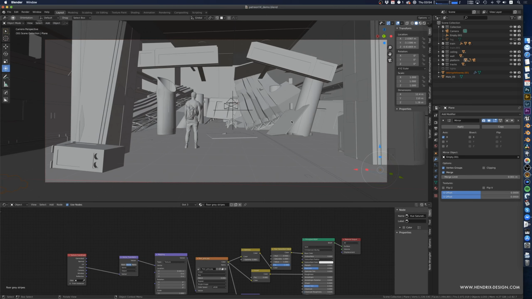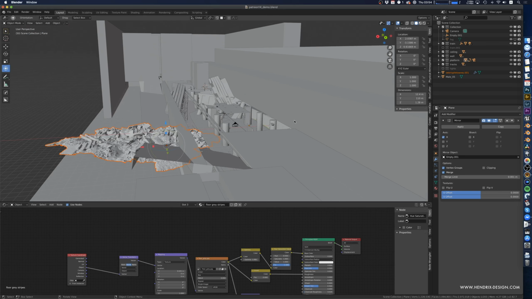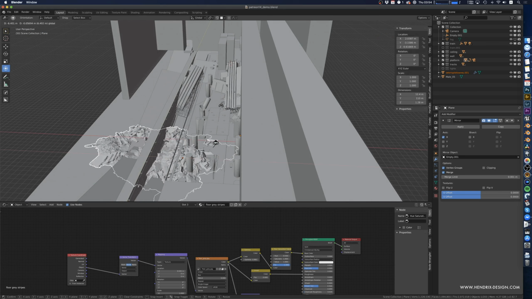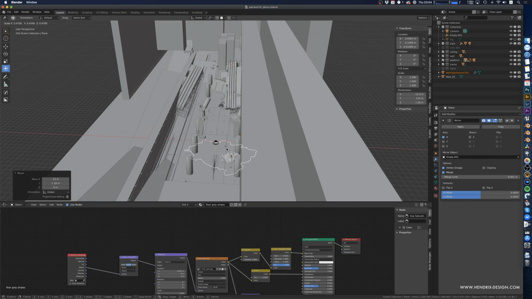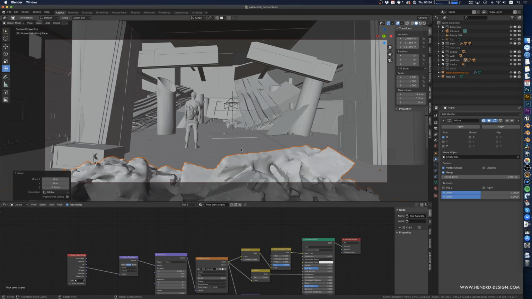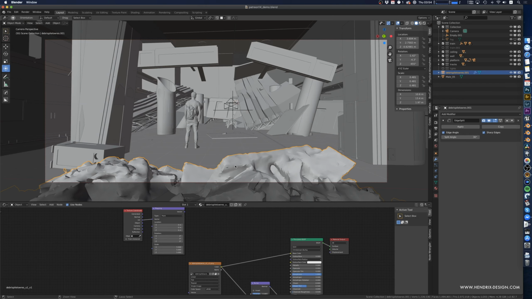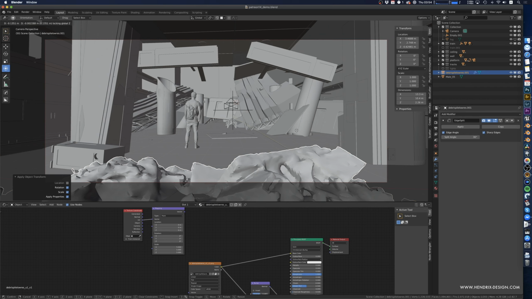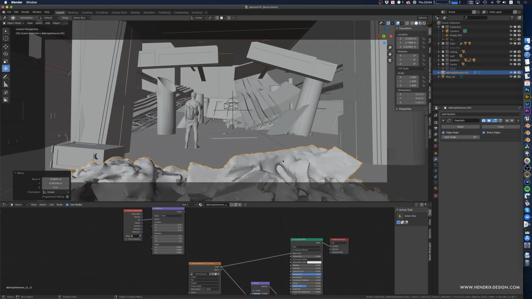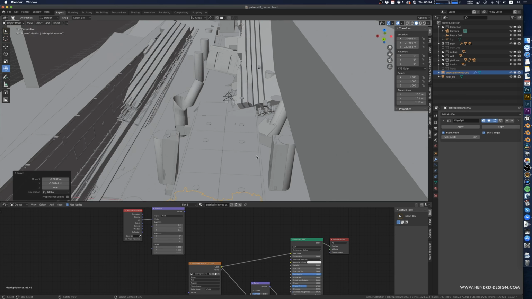Ian's Patreon is worth it anyway for everything. So it's a pretty cool debris pile, and that really helps you beef up your scene with all sorts of cool detail that would otherwise be very difficult to do.